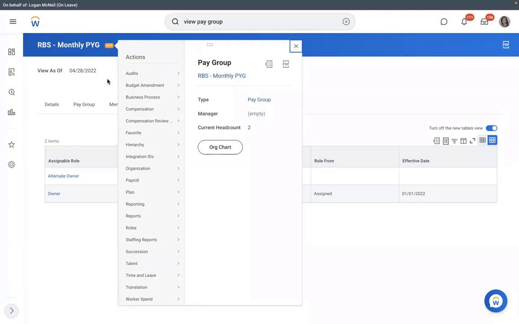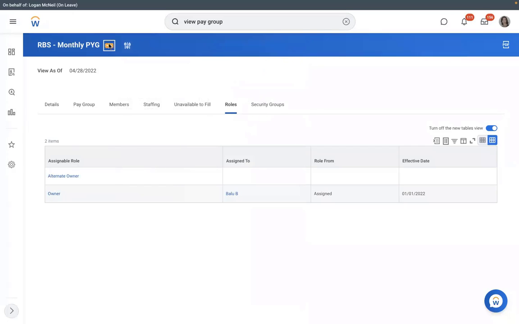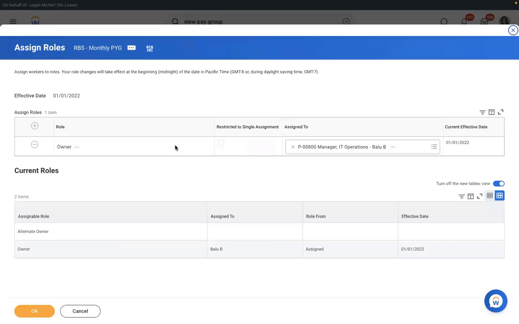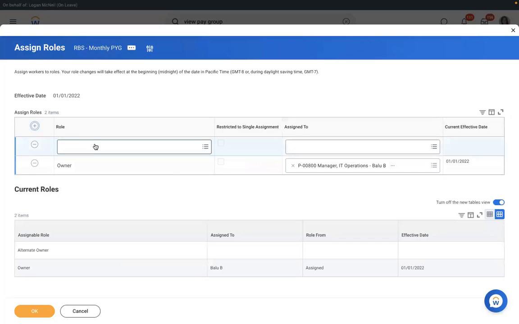I'm going to assign the role here. Select your pay group related action, roles, assign roles, adjust the dates, 1/1/2022. Okay. And assign the role, which is payroll partner.